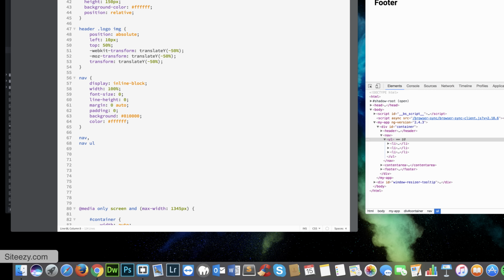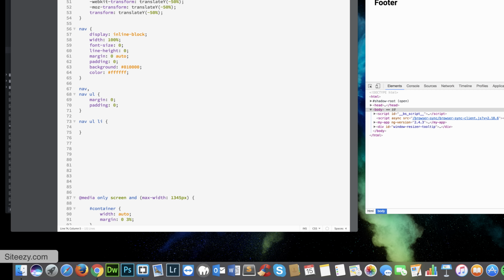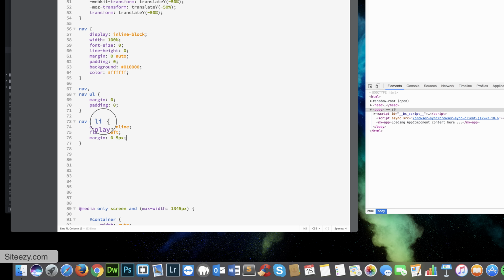Then we are going to target each of the individual list items, so li, and we're going to set this to display inline and float left. And we're going to set the margin on this to probably maybe 5 pixels left and right, or maybe just right, but I'll come back to it.